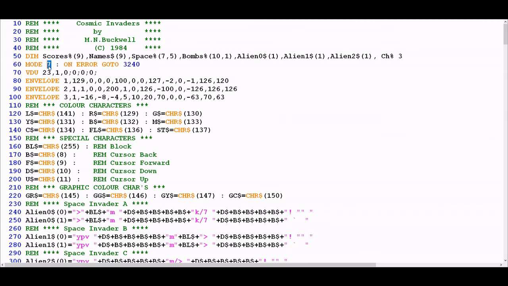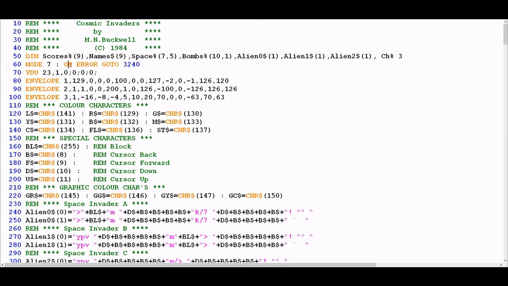Mode 7 is better known as the Teletext mode, which is also the same screen resolution and general display that you would see if you were looking at something like Ceefax or Teletext back in the day when that used to be available through televisions in the UK. We will be looking at Mode 7 in more detail in later videos and explaining how it works in terms of controlling text and graphics on the screen, but the most important thing to see here is that we set the mode of the overall program very near the beginning of the program itself, and it doesn't change throughout the rest of the program.